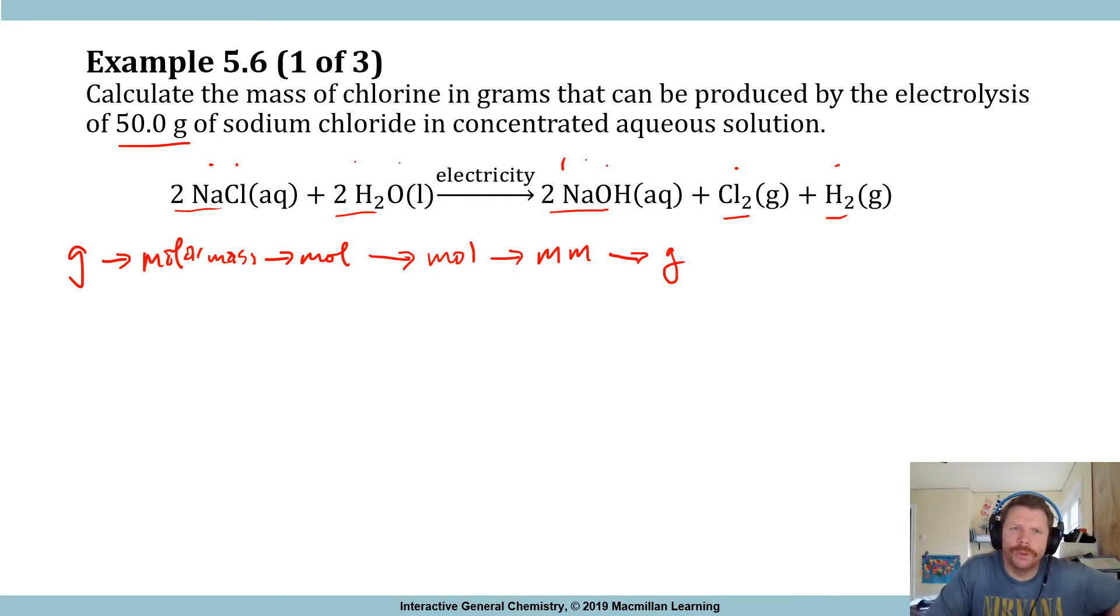Okay, so the way that we're going to set this up is we're going to look at this and say, calculate the mass of chlorine. That's what we're curious about. We're curious about the chlorine. And what we are going to do is we're basically only going to use this information right here and this right here, because this gives us no information about any of the other components. It doesn't tell us about the amount of H2O or sodium hydroxide or anything like that. So we can assume that there is excess H2O. And I say excess, what you can also look at it as is it gives you the exact right amount that you need. No more, no less.